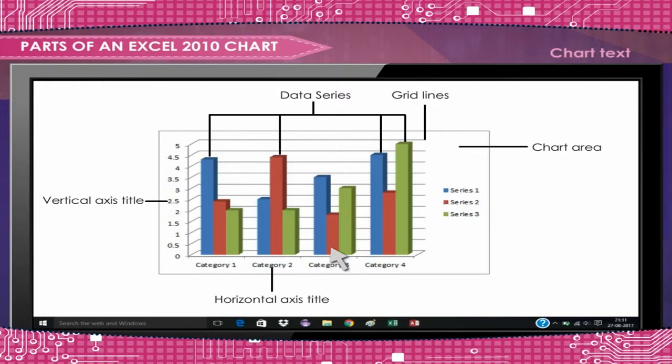Chart text, a label or title that you add to the chart. Legend, a key that identifies patterns, colors, or symbols associated with the markers of a chart data series.